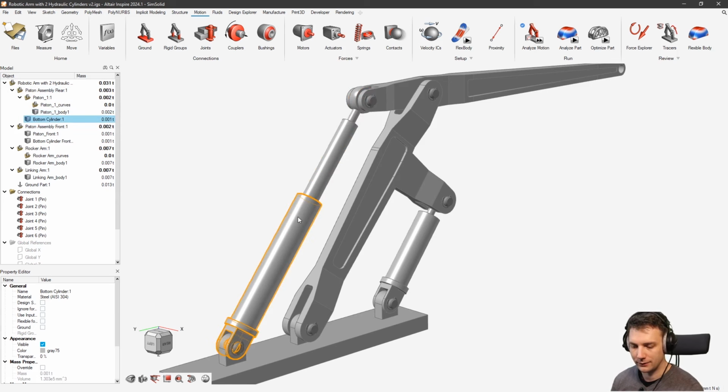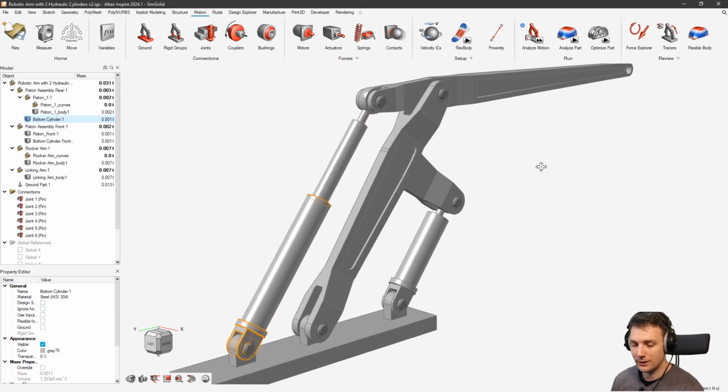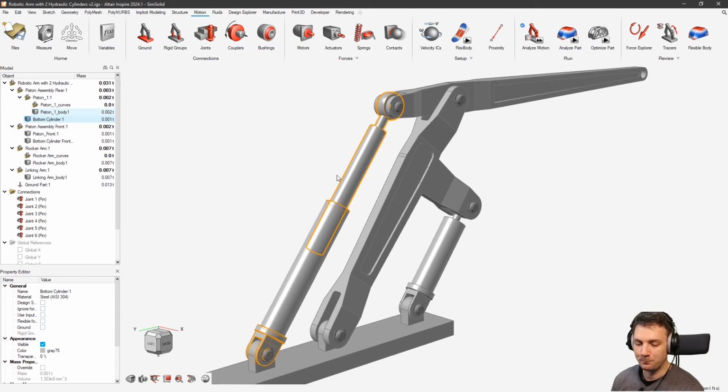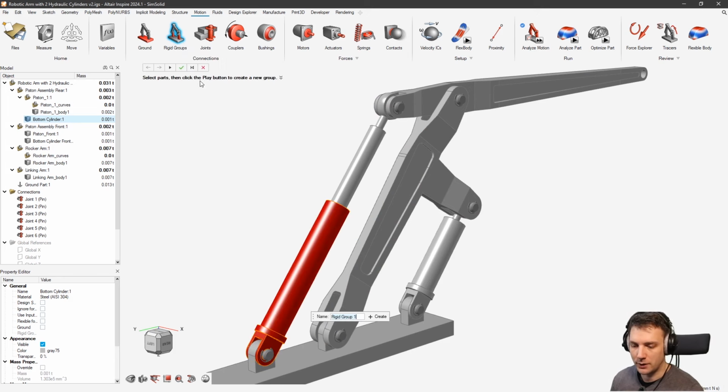Those are not connected. Now in motion, you have a way of connecting those things with rigid groups. So that means those two parts, or all the parts in a rigid group, are just staying together. So they are rigid, a rigid connection. So let's do that. Let's create a rigid connection, and it automatically selected the part. Now let's select the other one too and hit on create.